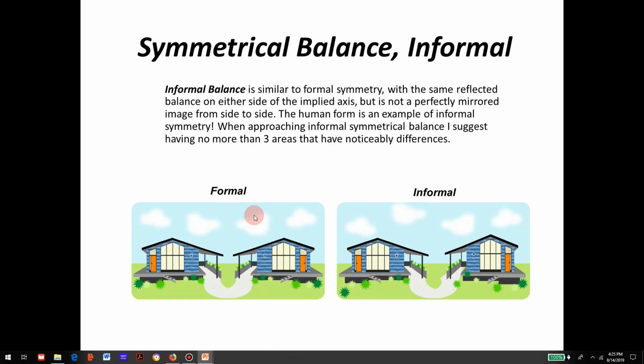I will talk a little bit more about that in a minute, but I'd like to draw your attention down here. So in this case, this is formal symmetrical balance. This is placed here. It's placed in the same spot. It's just flipped over. These little items here are in the same spot. Now, here is informal symmetrical balance. You'll notice that this building is slightly taller than that one and slightly smaller in width. You'll notice that some of these little green objects have been moved around, but they are still more or less in the same areas. Even the clouds have had some alterations. So formal, informal.